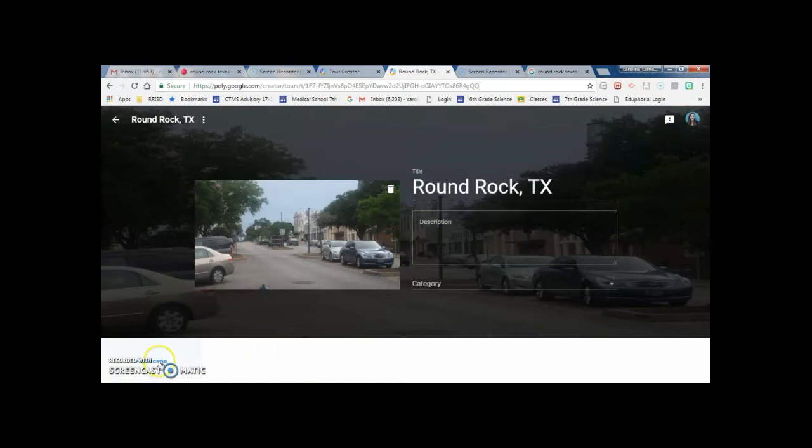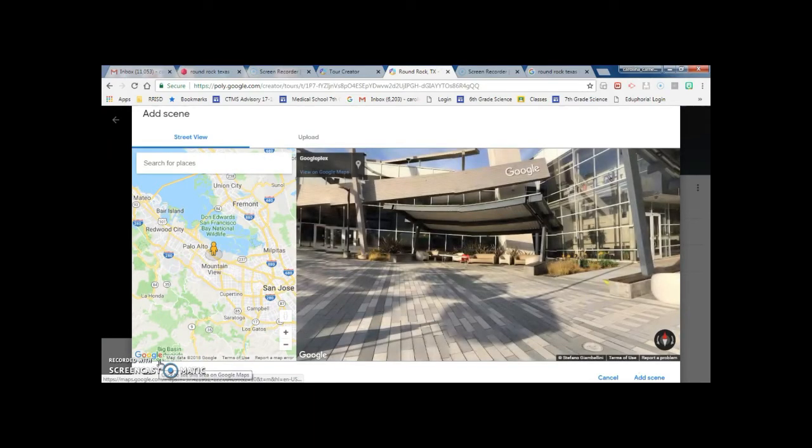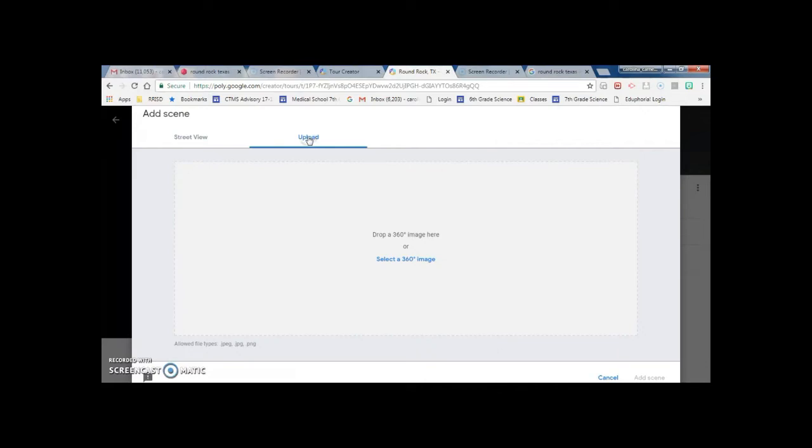So then what your students are going to do, they're going to go ahead and add scenes. So here's my first scene. So this would be my first student group. Now you can use Street View if you're looking for different locations that people have taken pictures of and uploaded. But we have our own 360 images that we're going to use because we're going to use our 360 camera. So the students are going to use my 360 camera that I have for my class, and then all the pictures are going to be put on there, and then I'm going to upload their pictures to Google Classroom so that they have them available to use when they're making their tour. I did this with my advisory class and it worked out well.